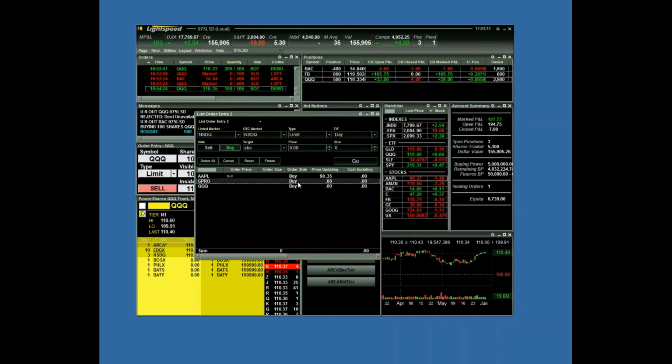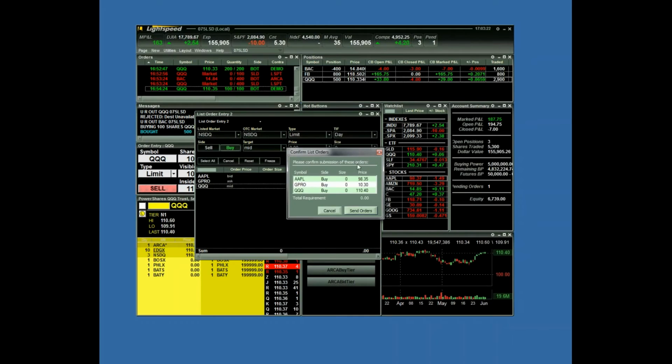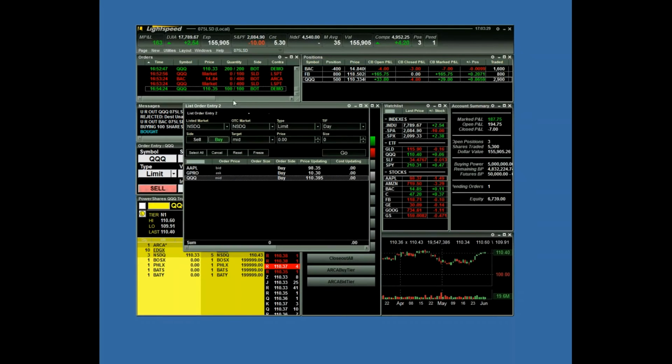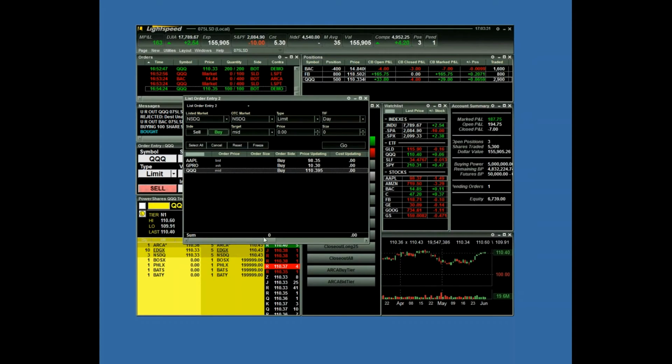If I want one to be at the bid, one to be at the ask, one to be set at the midpoint, and if I want them all to go in at the same time, I hit go, I get a confirmation of my list, and I could send multiple orders here as well. So, there's a lot of different ways you can send these type of orders.